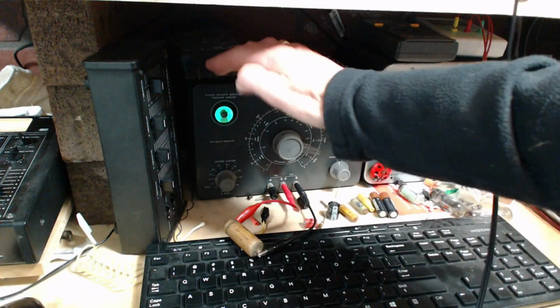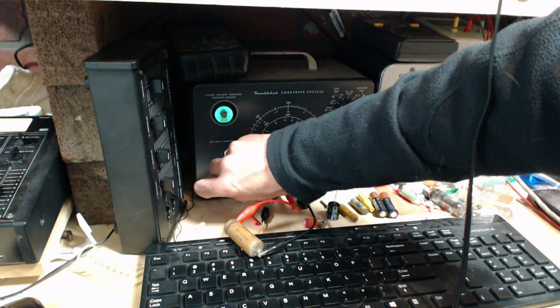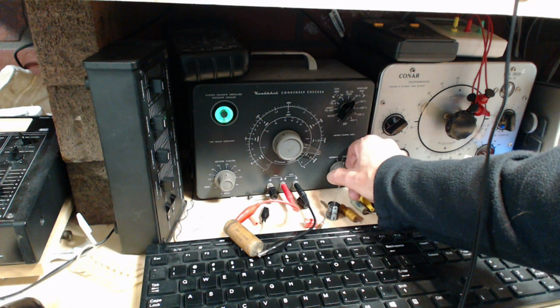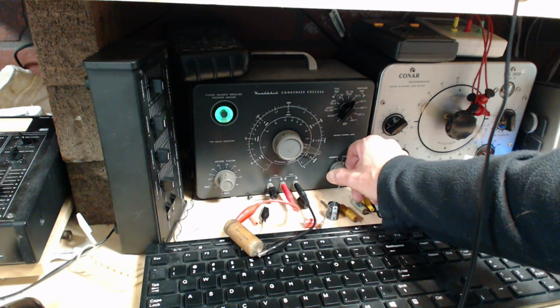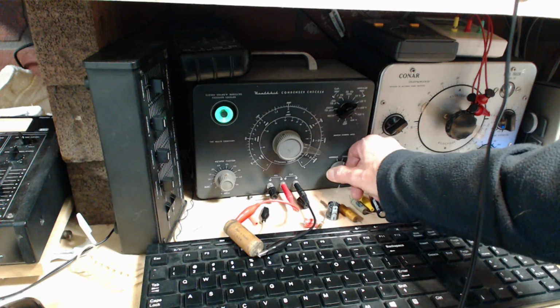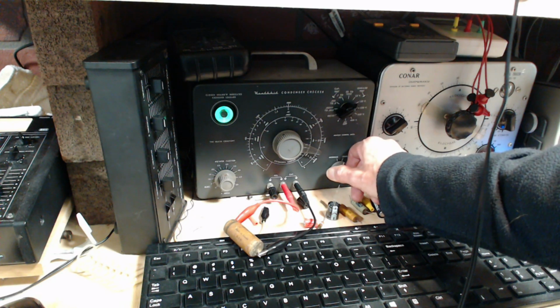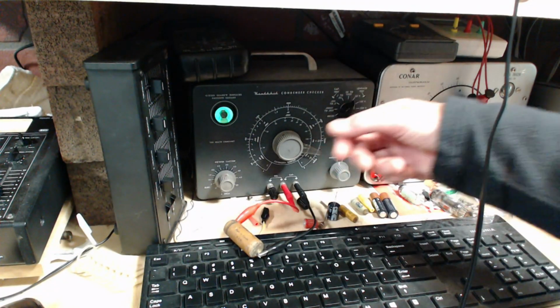Okay, so you can kind of see the gap there. 25 volts. Good show, Jim. Here we go. Okay, it opened. Took a little while, but it's a relatively big capacitor. 150 volts. Yeah, it's not going to make it. So he's leaky. No surprise.